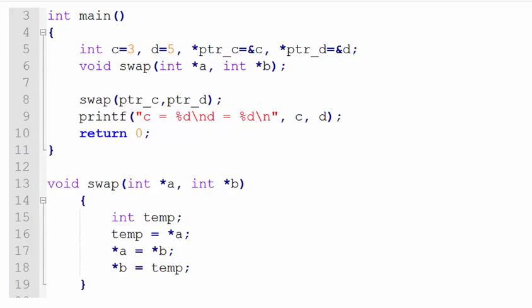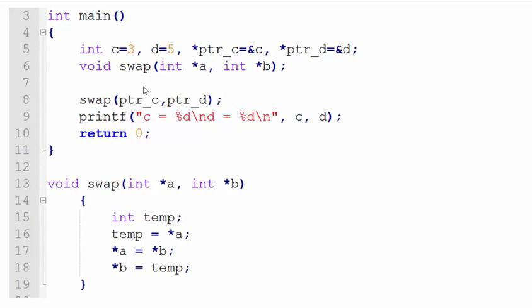Okay, so the next example I have is using a swap function and doing it with pointers. You've been exposed to the swap function in an earlier chapter, but now I'm going to do it with pointers. My example is a little bit different than the example in your textbook. Your textbook creates a swap function, but it swaps elements within an array. So there's an added level of complexity to the swap function defined in your textbook, versus I'm just going to swap the values of two variables.